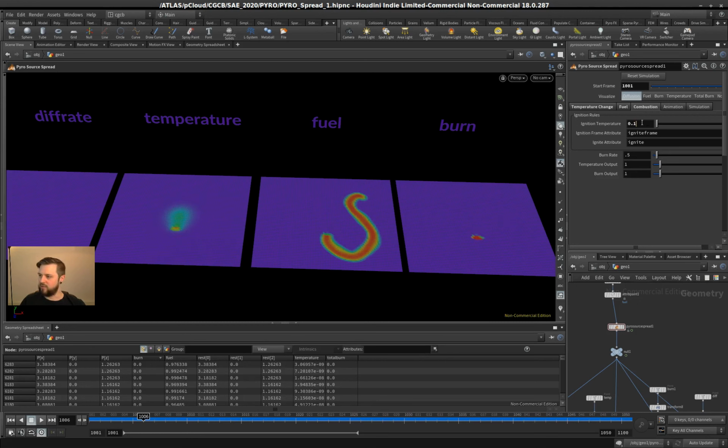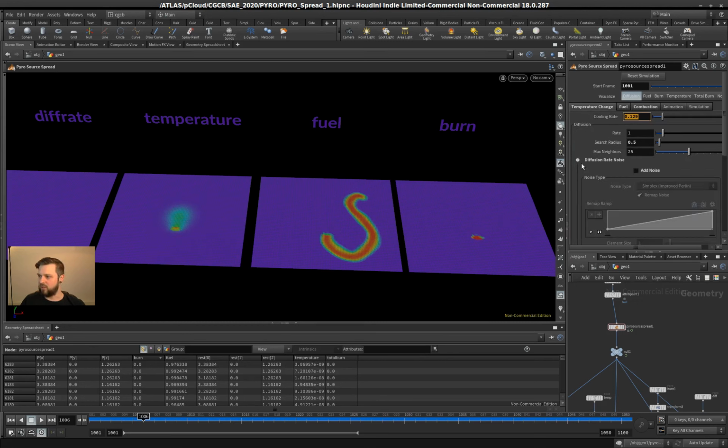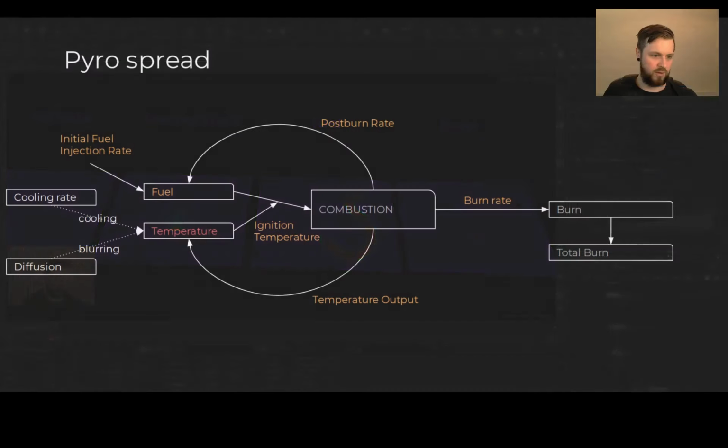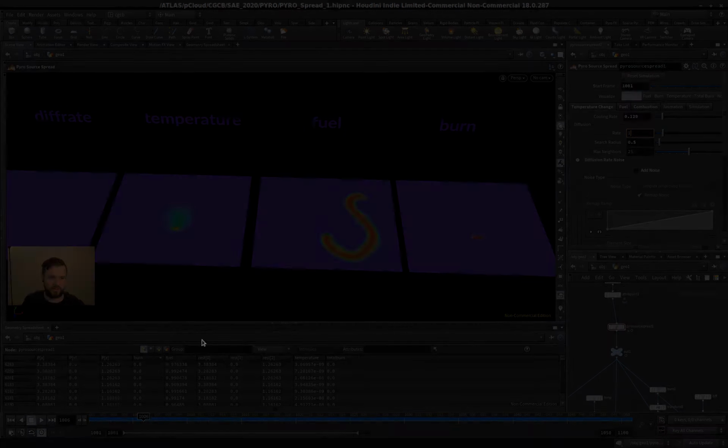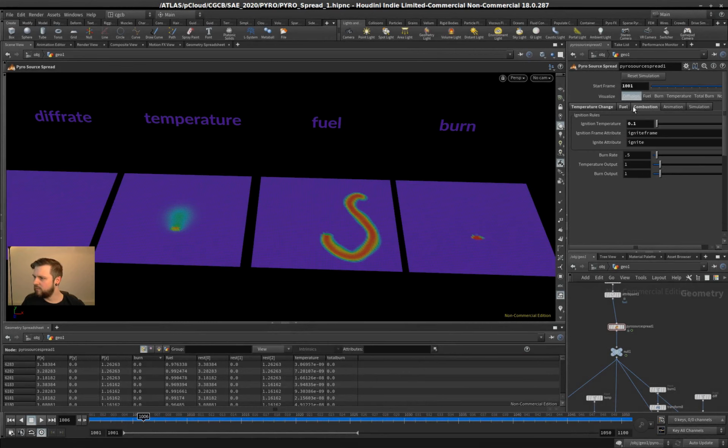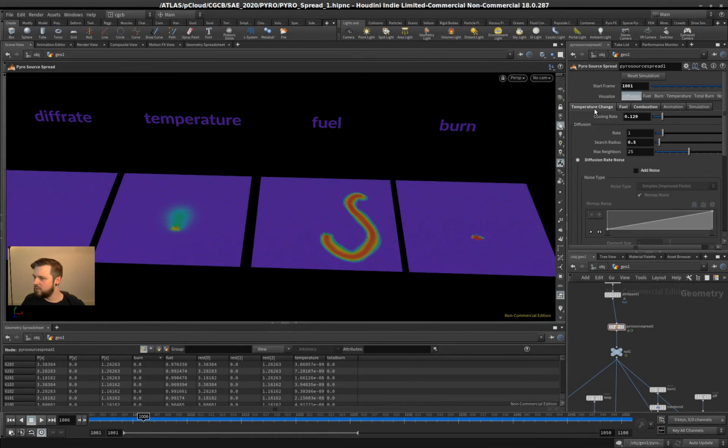So two things, the ignition temperature is important in combination with the cooling rate, of course, just like we saw, because the cooling rate lowers the temperature, and if it's too low, there's no ignition, and therefore those things are connected to each other. Okay, I think we're almost through. Is there anything I forgot? No, I think that's pretty good.